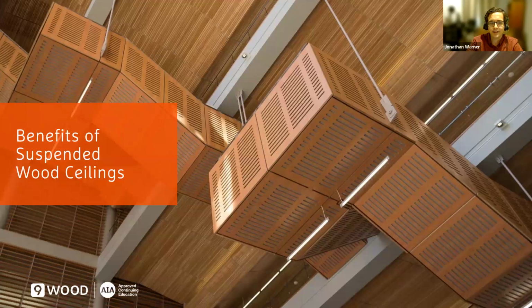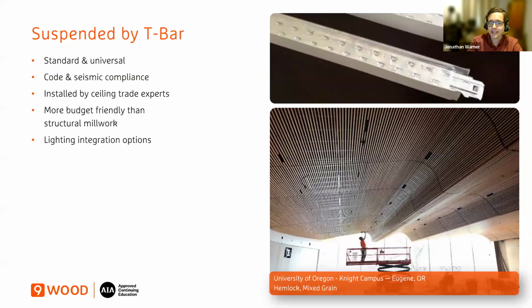And I wanted to get into the benefits of wood ceilings. And again, if you have any questions, throw it in the Q&A or click the raise hand feature. One of the big benefits is, as I mentioned, all manufacturers engineer the majority of their wood ceiling systems to be suspended by T-bar, oftentimes a heavy-duty 15/16. So it's already engineered. It's universal in almost every building type, and it's easy to procure, and it works out very great. It's either through a direct attachment with a screw or some type of clip, but that's how it's going to be designed.